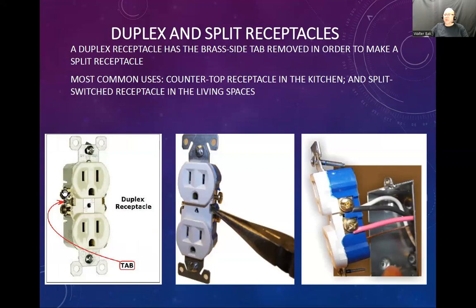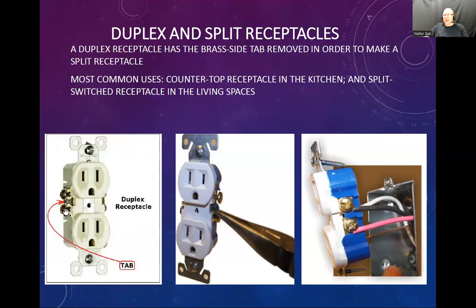And we have terminating screws or screw terminals. And they are connected here. So if you get this thing out of the box, brand new, those tabs will be intact. So it doesn't matter which terminal you use, if it's a duplex, it doesn't matter.